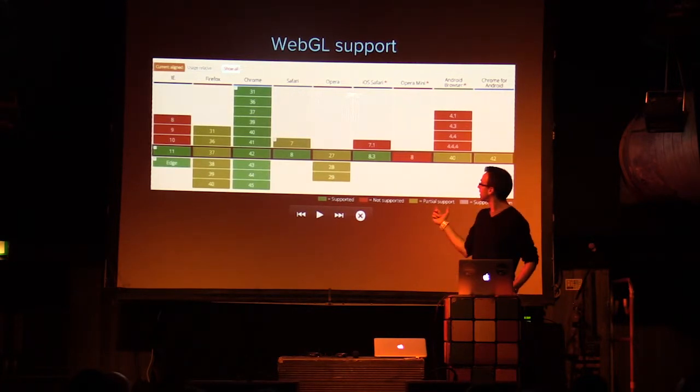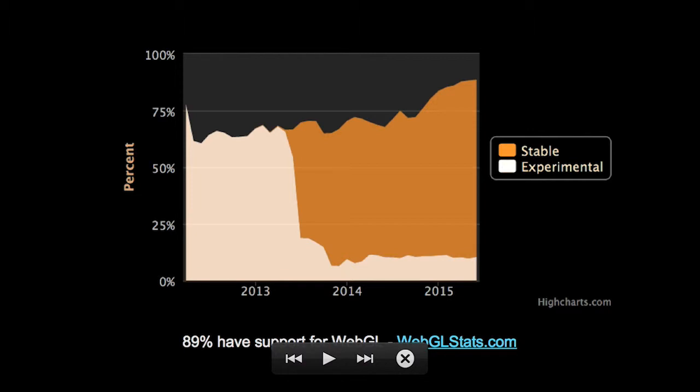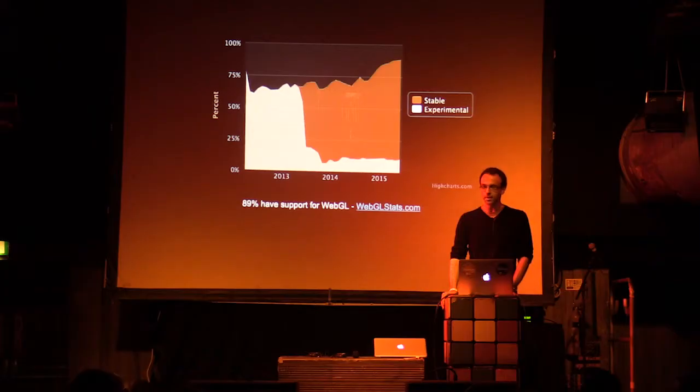And in case you're wondering about the different greens here with the partial support, the partial support here means that it's supported in the browser, but it does still depend on your graphics chip or your graphics drivers. But even with that caveat, the numbers are pretty good. Sorry, it's cut off a little bit there at the bottom, but hopefully you can see that about 89% of users now have support for WebGL, according to WebGLstats.com.